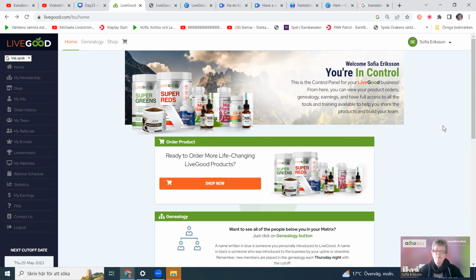And there are so many great possibilities, both with LiveGood and with Canva. So I really hope you take this information as brief knowledge to have some understanding about this, so you can move on with focus.